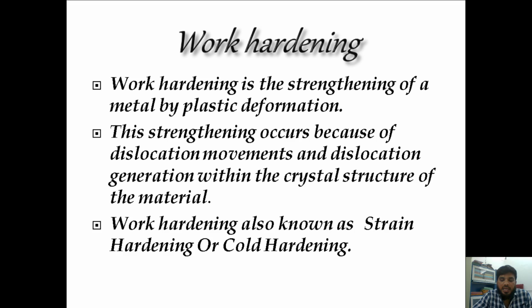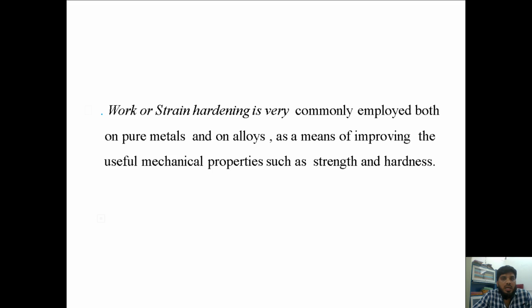Work hardening is very commonly employed both in pure metals and also in alloys, to improve useful mechanical properties. Generally we do this to improve the properties of the material, especially mechanical properties like strength and hardness, which can be improved by doing work hardening or strain hardening. Okay, the principle behind this is what we are going to discuss.